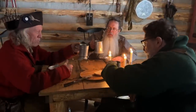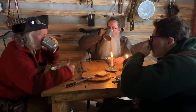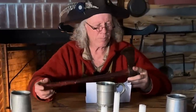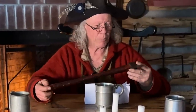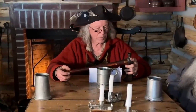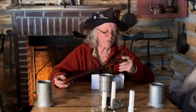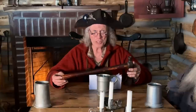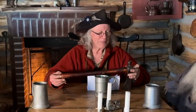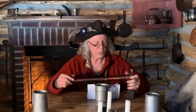A toast to pipe tomahawks. Cheers. So there's something pretty special, at least for me, to hold something that's perhaps 200-plus years old that at one point was a working tool. And I have to give a shout-out to my good friend Jerry Neelands. He has a web page group called Portraying Natives in the War of 1812. For every hour I sleep, Jerry researches — the guy's madly nuts about finding out these little tidbits and he shares it on this group. So it's worth checking out.